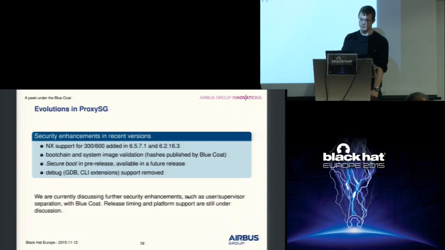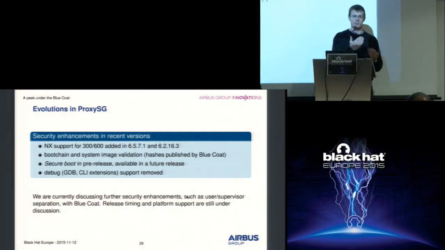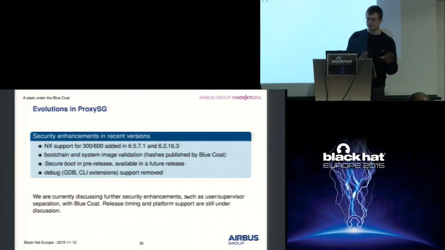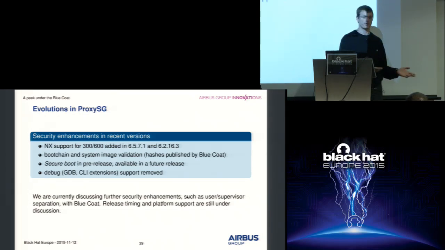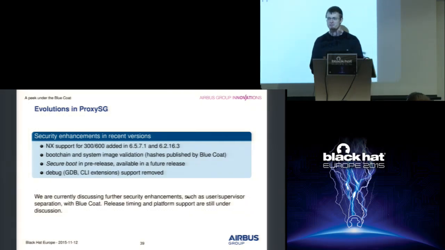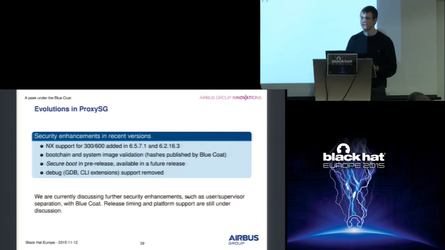It's not a perfect security measure, because if someone has remote code execution and a backdoor, they can change the hashes. But if you have an update, they have to keep up with all the updates. So that's not the best, but it's a start. And they are actually working on secure boot right now, and it should be available in a future release. That's good. And of course, they removed everything that was debug related. So you don't have any GDB stuff or CLI commands anymore in the latest version.